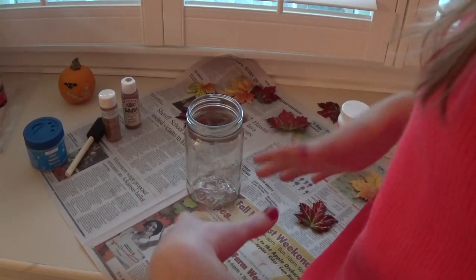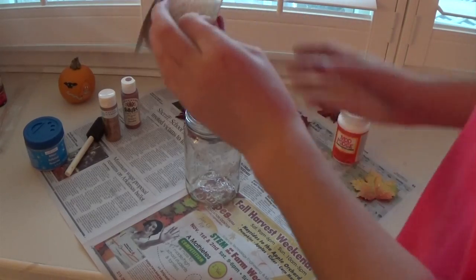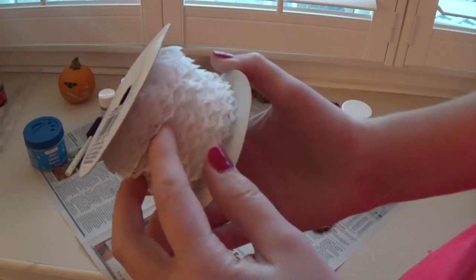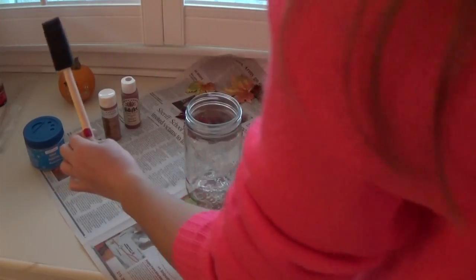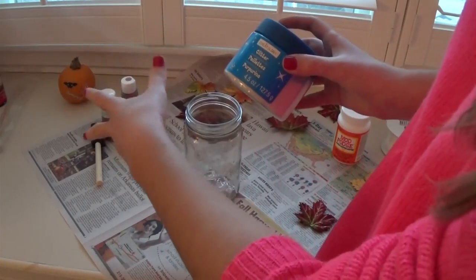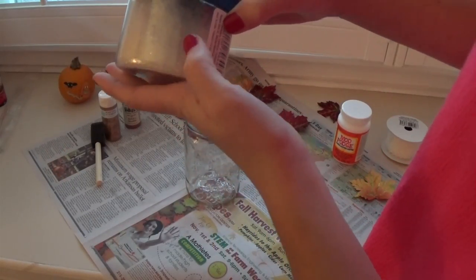On to the mason jar brush holder DIY, and for this DIY you're going to be needing some Mod Podge, and ribbon is optional. I got this really pretty lace crochet kind of ribbon right here. It's really pretty, but it's optional. You don't have to have it. You're also going to be needing some paint, obviously, to paint the entire mason jar, and then also a sponge foam brush, and then of course your glitter. So you can use silver or gold glitter if you want to, but since I have a goldish, rose goldy kind of paint, I chose a white iridescent.